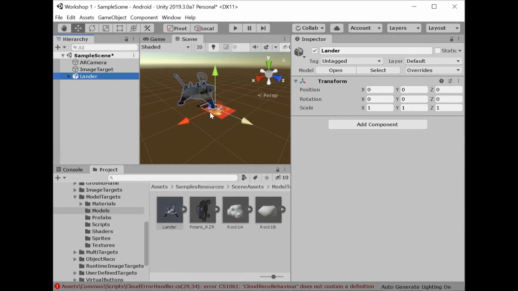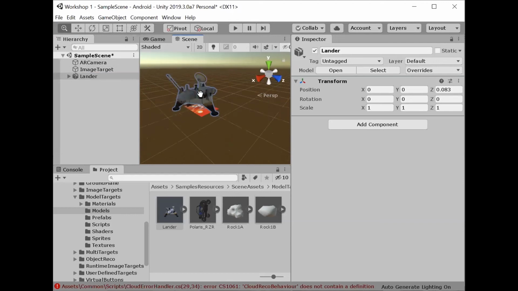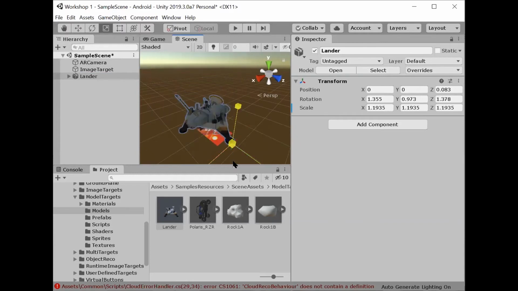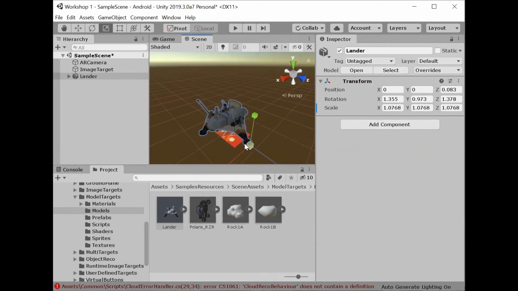And then, so these arrows are basically the movement tools. So if you just click and drag, you can position it. There's also other tools here. This is the hand tool you can use to move the environment itself. And this is a rotate tool, which is just for rotating at all degrees. This is used to either shrink, so you can shrink it on each side, or you can go to this middle box and just shrink or expand the whole thing as a unit. So we're just going to make sure it fits on top of the poster. We're going to shrink a little bit.